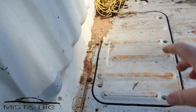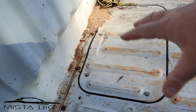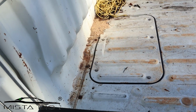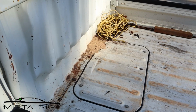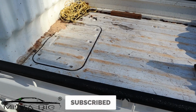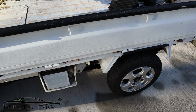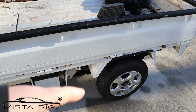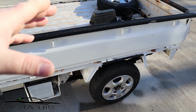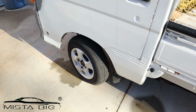Let's see what this is. Basically the access panel for the engine right here. I'm gonna remove that. I'm gonna vacuum it, clean it up, see what belts I need. I'm gonna change the oil, get the oil. O'Reilly or AutoZone or any one of those guys, they carry the oil. I've checked out online which oil you can use, and then also the gear oil for the drive shaft. But the thing is that it's leaking, so I need to change the gaskets. So I gotta check it out underneath.